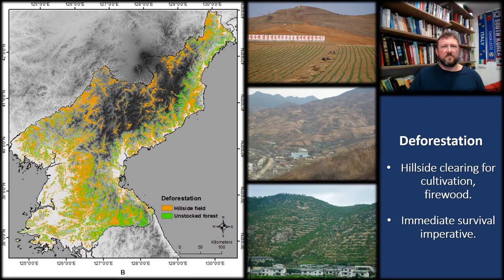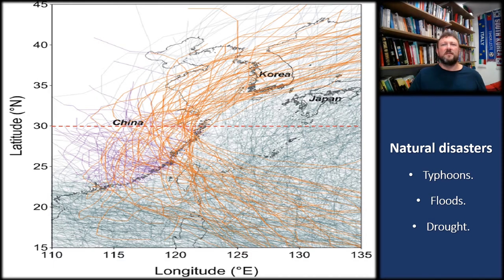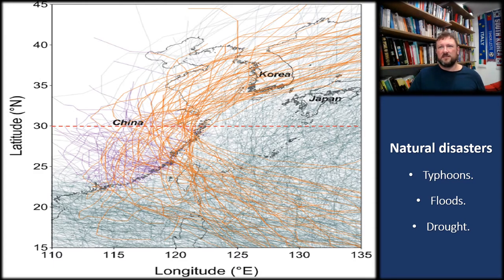North Korea has a specific set of natural disaster vulnerabilities unique to the climate regime of the Korean Peninsula, particularly during the summer. These most notably include typhoons and associated high winds, floods and storm surges, and sometimes periodic droughts. These disasters are not unexpected freak events — they are regular and predictable. The map illustrates the path tracks of all typhoons that have occurred in East Asia since the 1990s, with the brown tracks showing those that have crossed the Korean Peninsula. Since 1990, there have only been three years during which North Korea has not experienced typhoon-related flooding events. And even more disturbing, typhoons are becoming more frequent and more severe due to the impacts of climate change.